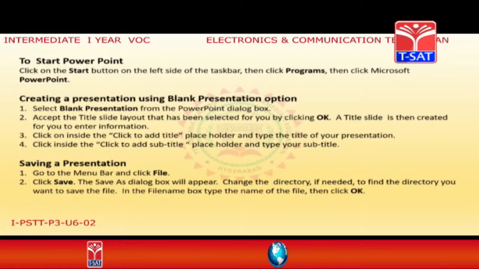To start PowerPoint, click on the Start button on the left side of the taskbar, then click Programs, then click Microsoft PowerPoint. Creating a presentation using the blank presentation option. Select blank presentation from the PowerPoint dialog box. Accept the title slide layout that has been selected for you by clicking OK.